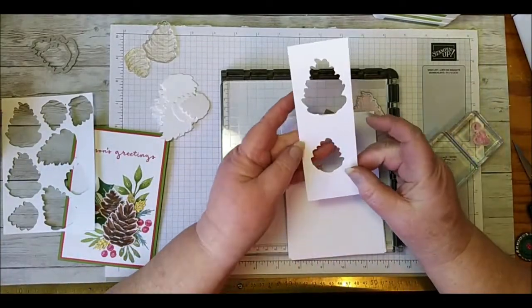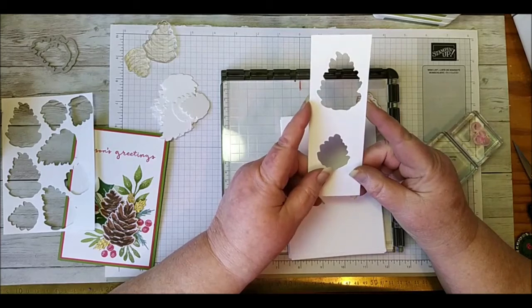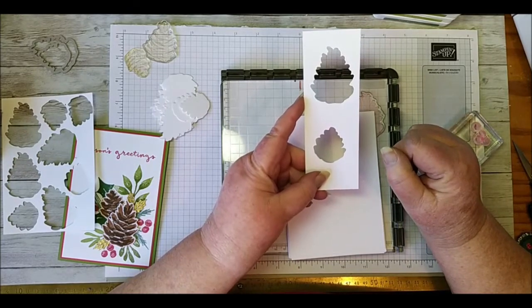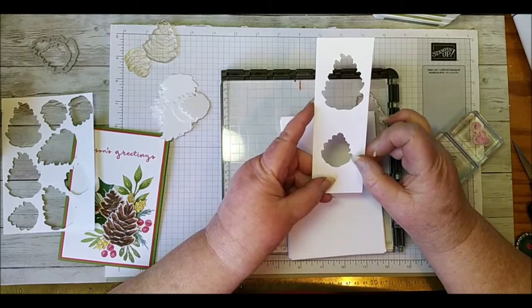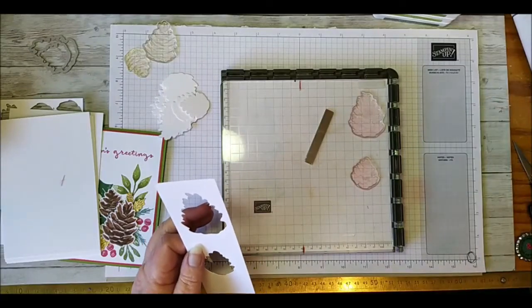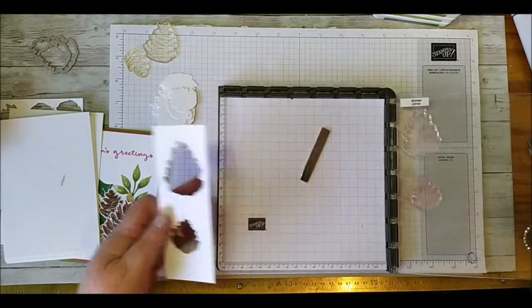I've also just cut myself a template with the dies, and I've just cut it a smaller piece here, which is about 5 centimetres by my 14.4 centimetres, and we're going to use this to position our blanks in for when it comes to stamping. So we're going to do that now. I'll just pop all that to one side, and we're just going to open up our Stamparatus.